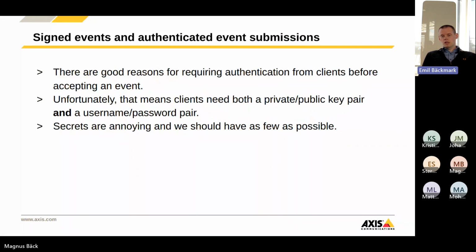And secrets are pretty annoying to deal with. Every secret is an extra overhead, and I think we should have as few secrets as possible. And this came to me when I looked into what would be required for some of our teams to start producing signed events, and I realized that they would need to order a service account, add that as a secret to Jenkins, and also look into private public keys and signing and all that. And I figured that there needs to be a better way of doing this.